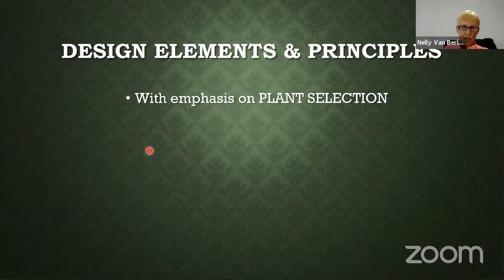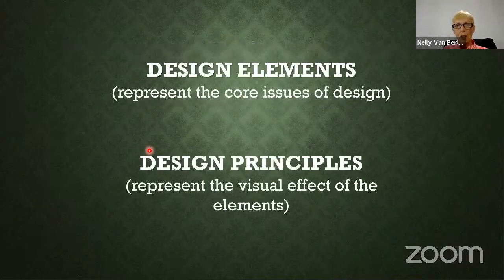So this is just the highlights and, of course, just an overview of it, but some things that you can just keep in the back of your mind when you're looking at your garden saying, why isn't it working, or what works here and what doesn't? Okay, we're going to look at the elements and principles of design with an emphasis on plant selection.